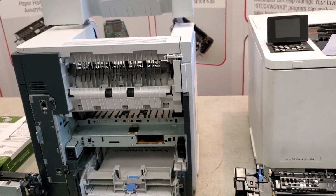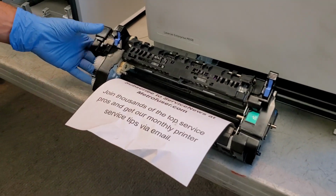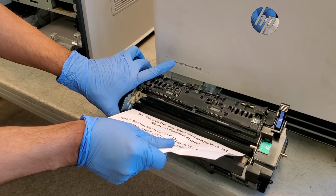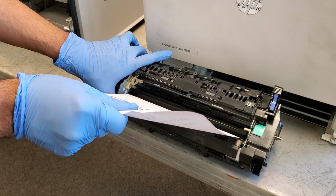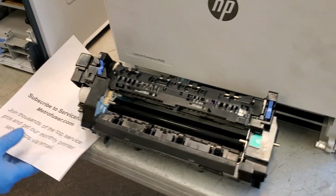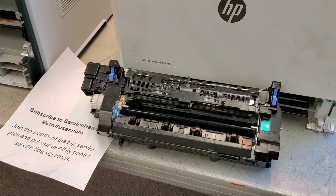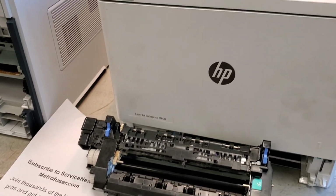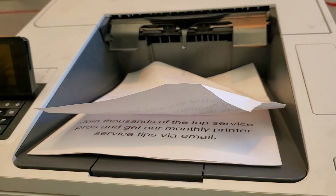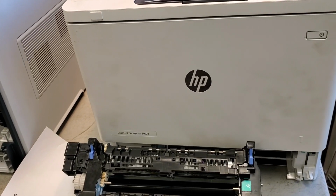Now when you do locate a paper jam, you want to grab the paper evenly and confidently and pull slowly until it is removed. Now, ideally, that's the way it would work. Sometimes there's a lot of tension between the lower pressure roller and the sleeve, so you may happen to have any type of tear. If the paper does tear, you want to make sure that you remove any of the paper scraps, get that out of the paper path.